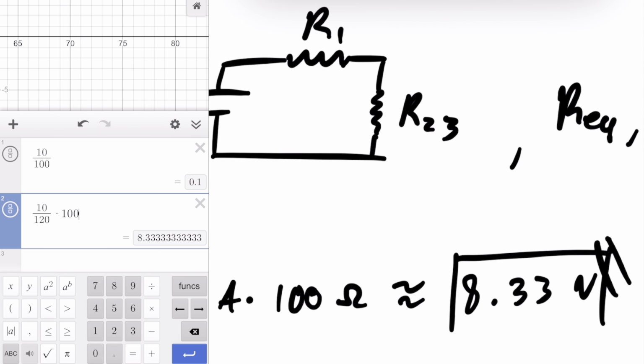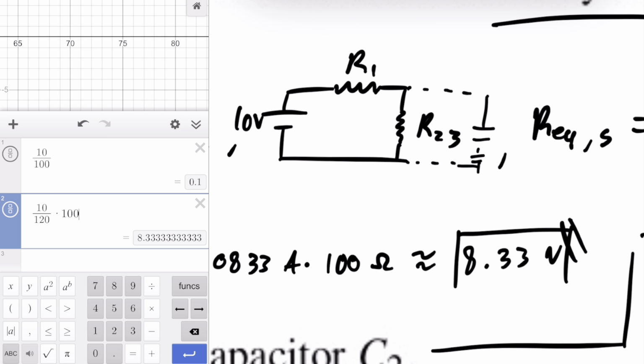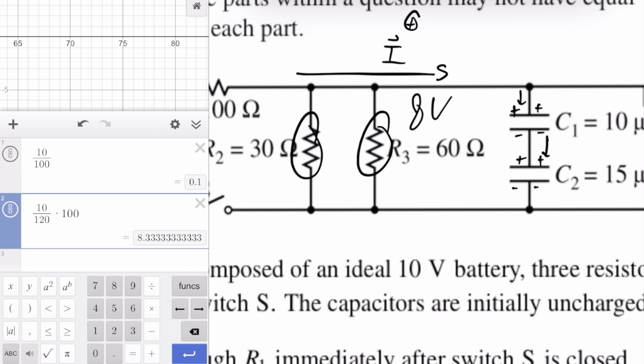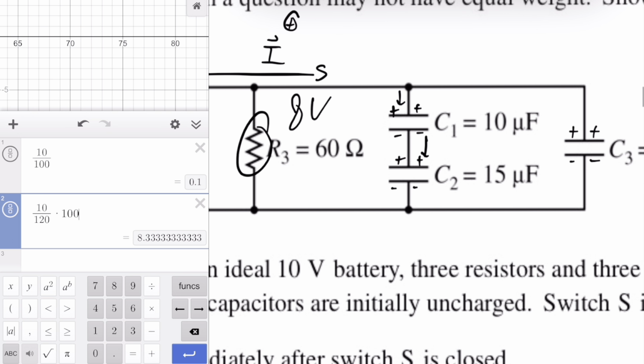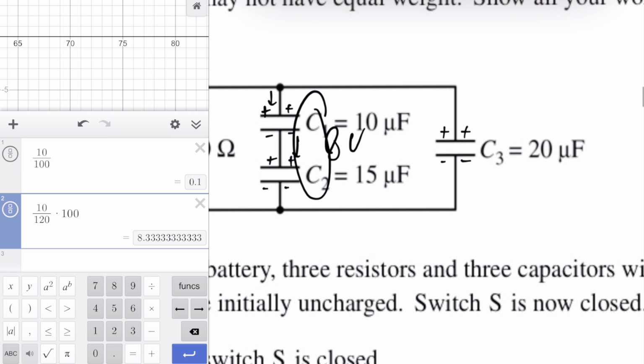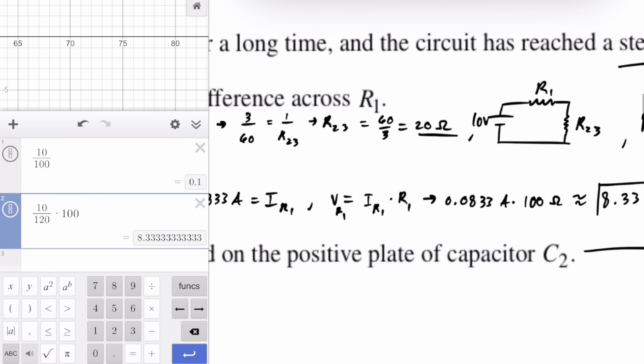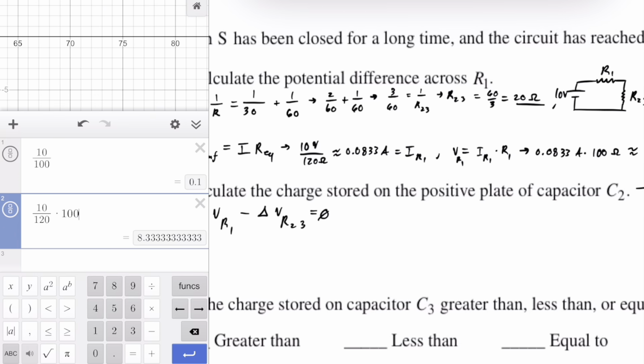So this branch technically extends over here to these capacitors that I have, right? And as a guideline for this class, the voltage of circuit elements that are in parallel is the same. So if these two combined have a voltage of, say, 8 volts, I'm just randomly making something up, that voltage has to be the same as these two. These two combined have to have 8 volts, right? And then C3 also has to have 8 volts because the voltage of things that are in parallel has to be the same. That's how this class works. That's how circuitry works, right?